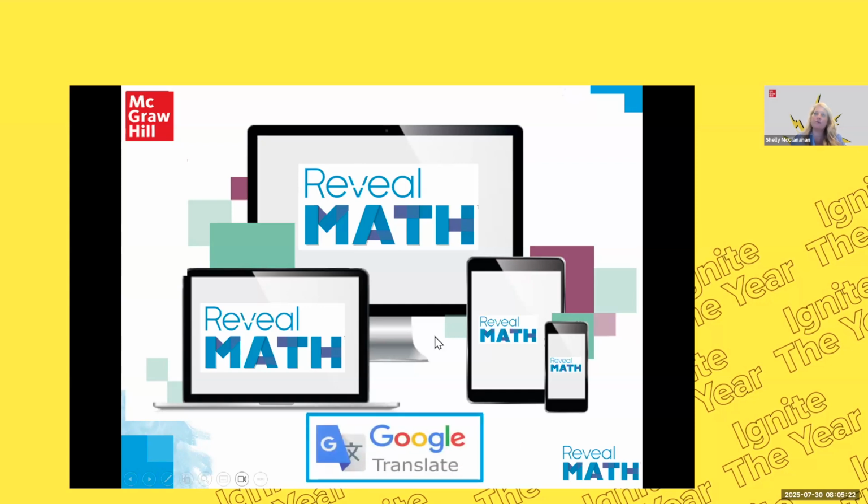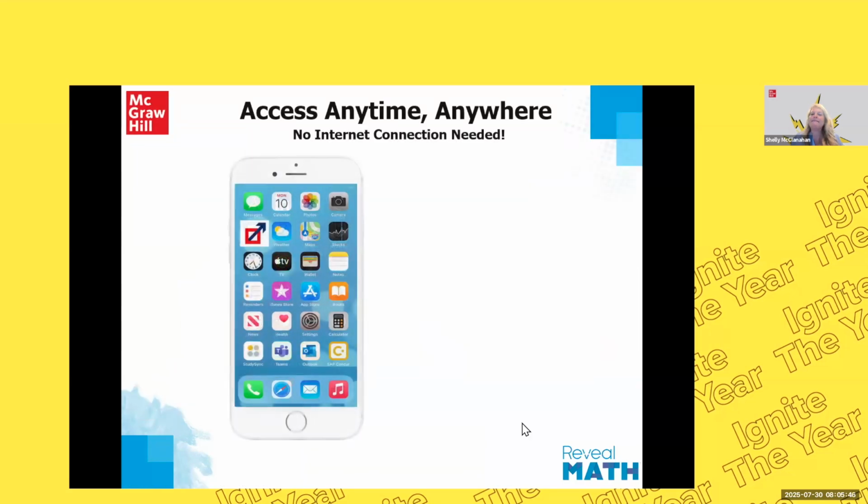All of our platforms and our books do work hand in hand with Google Translate. I know that a lot of times we have things in English and Spanish, and people always ask me, what about the other languages? In that case, we know that Google Translate supports a lot of different languages, and from what I've heard, most of the translations are quite well received by the students.